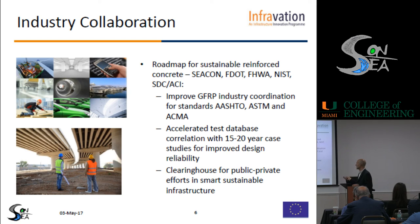First, improving the GFRP industry coordination for standards. So we have to coordinate. We have to work together with AASHTO, with ASTM, with ACMA in order to standardize the industry. We believe there is a lack of standardization in that regard. That will be key.